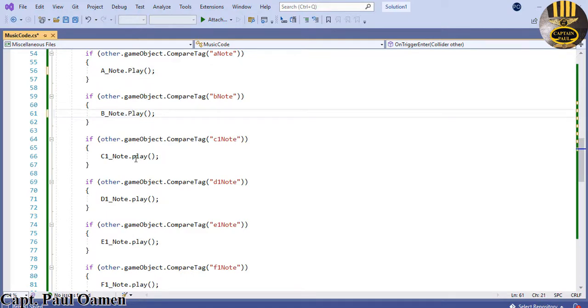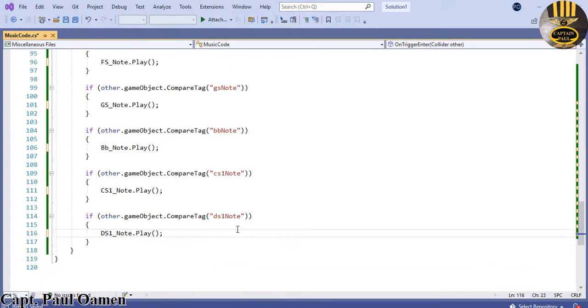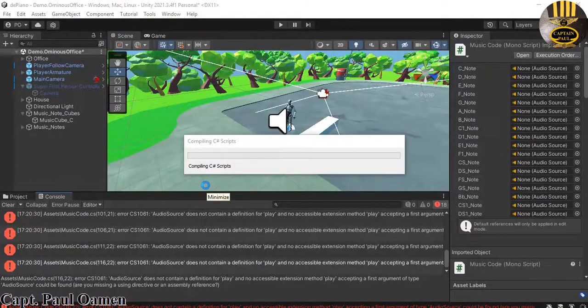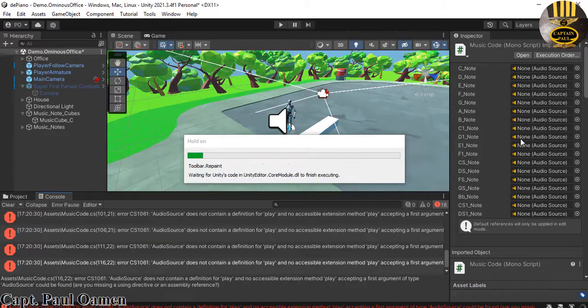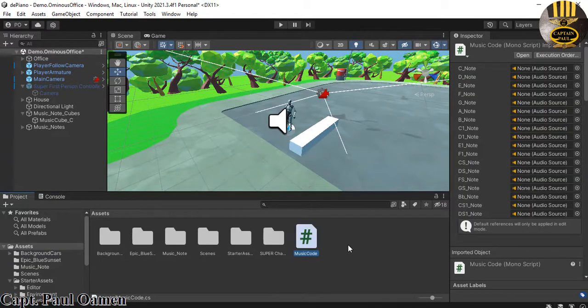There we go. Right, almost there now. Yeah, just 3 more, 2 more. And there we go, all done. And let's save that. Save and go back to the editor. And it's recompiling one more time. All these errors should disappear now, because I can see the variables all appearing here. So we see that's gone. So be careful because it's case sensitive.